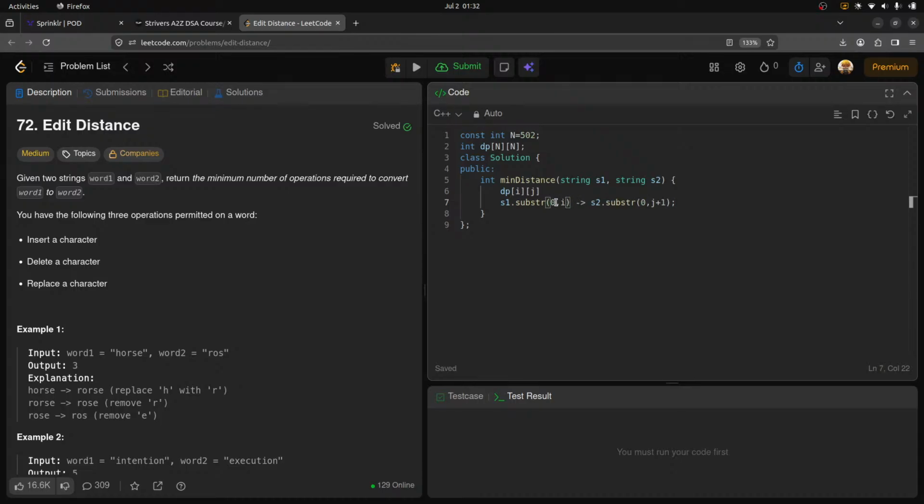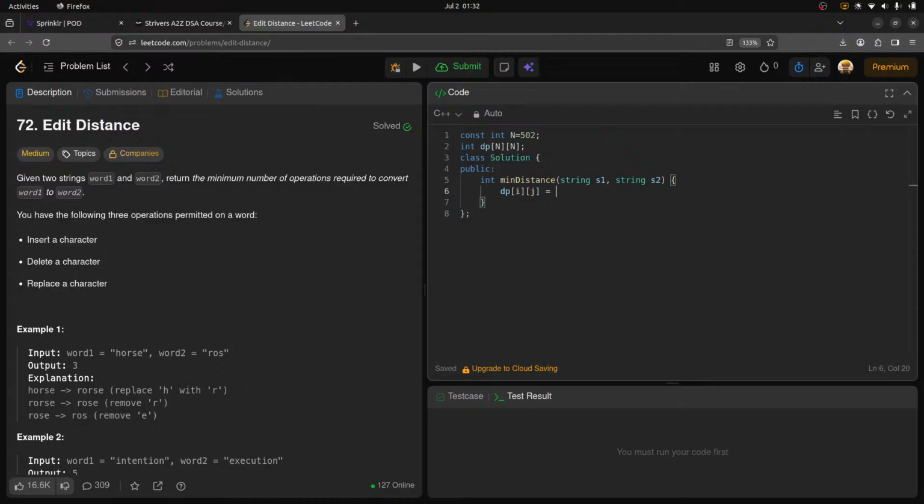Or whatever the thing is. Yeah, I think it's j. This is much better. Yeah, so this is what I'll represent, and the final answer is very easy. It's just dp of n comma m, and n comma m is just the respective length of s1 and s2. So what will this depend on?